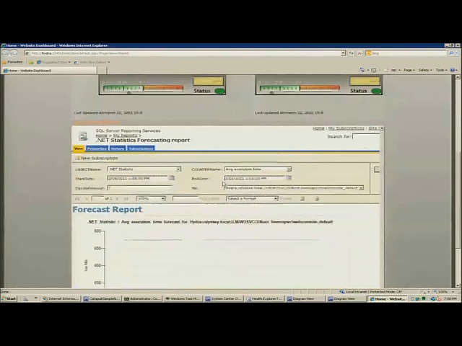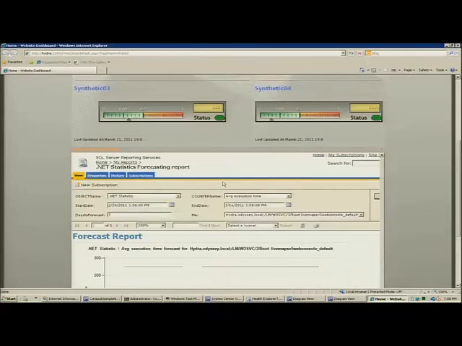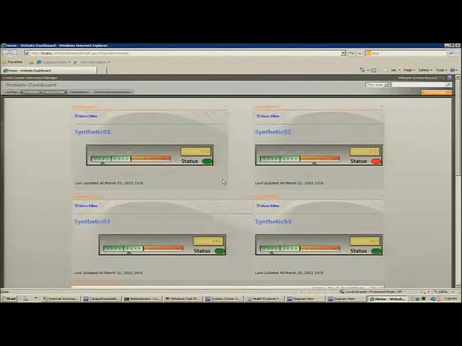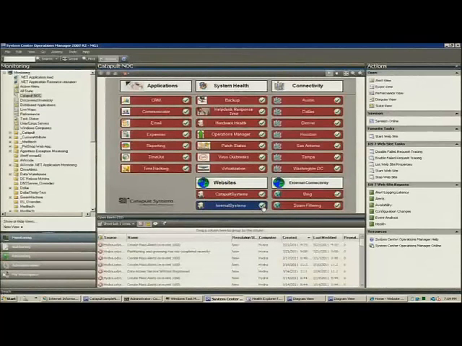In addition to that, I'm going to go to a forecasting report. So I could take a look at this as an example and say, not only do I want to see where I'm at now, but I want to forecast what this is going to look like 30 days from now. And we'll talk about the forecasting report here in a little bit. Now, that would not be complete, however, without pointing to one other big change in the Microsoft stack.